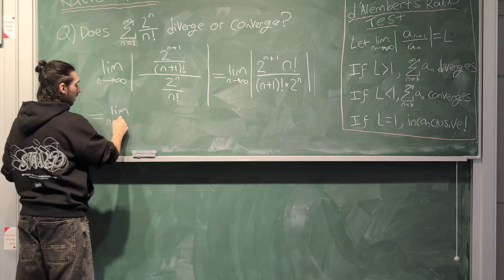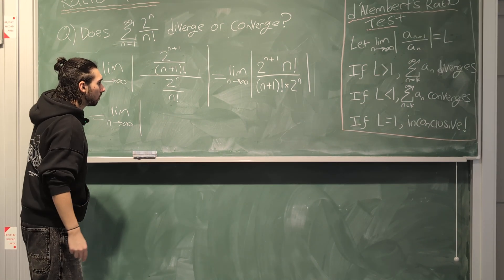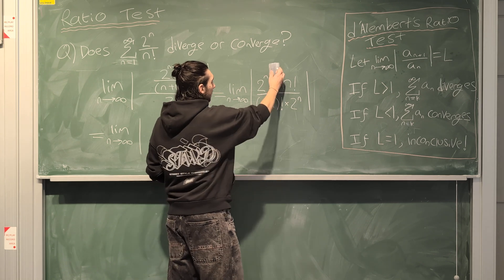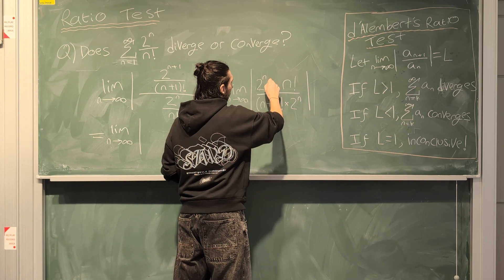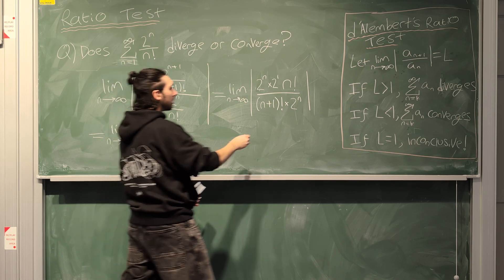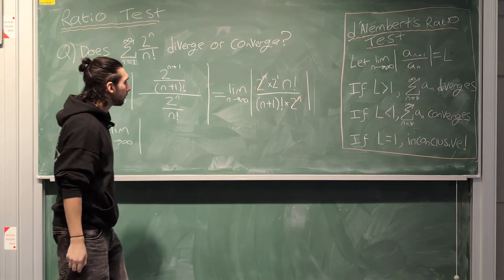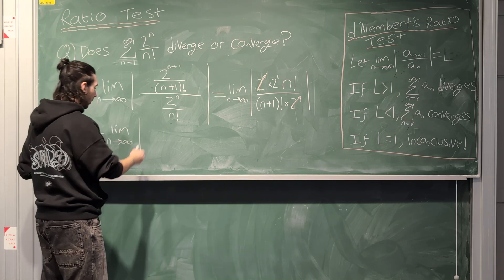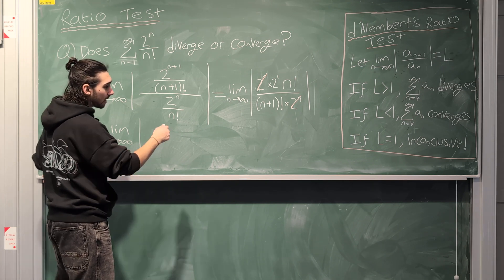That's kind of basically what I've done. As long as you know how it works, then we're chill. Okay, then we continue simplifying. So, again, another thing that's kind of underrated is being able to simplify the factorial stuff. But we'll do it all in one go. So 2 to the power of n plus 1 is the same thing as 2 to the power of n multiplied by 2 to the power of 1. And when we write it like that, we can simplify by cancelling those terms out.